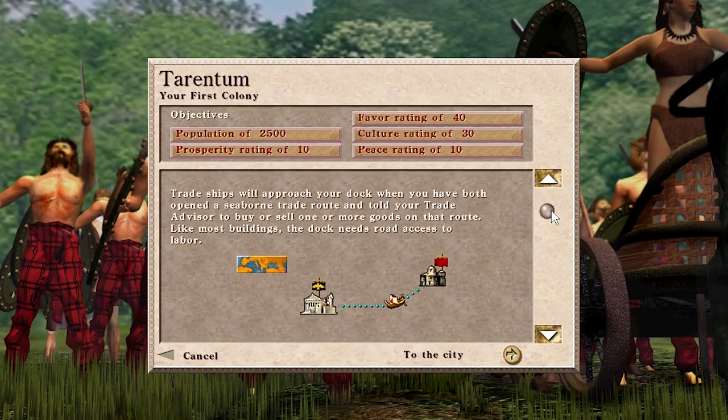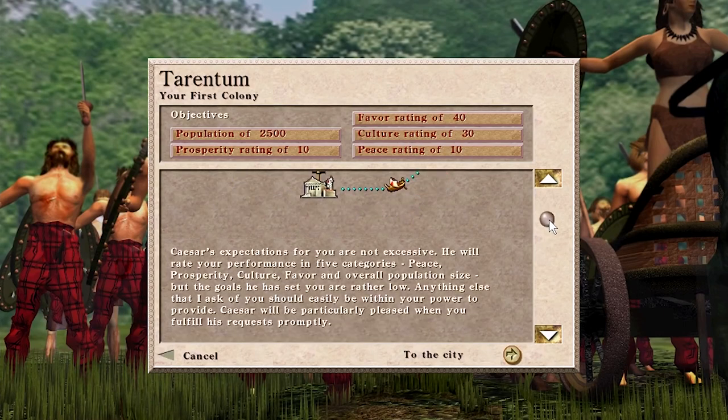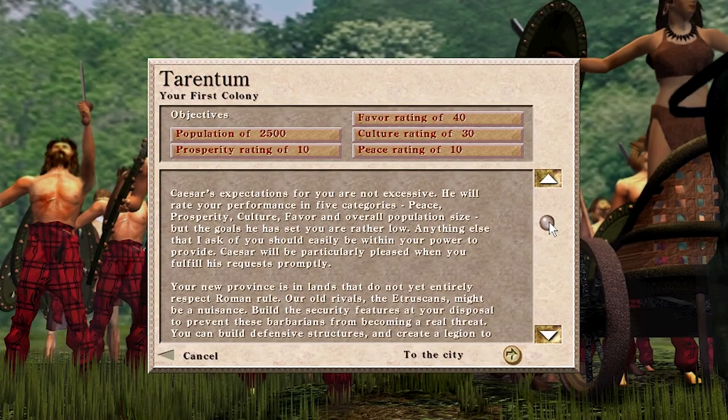Trade ships will approach your dock when you have both opened a seaborne trade route and told your trade advisor to buy or sell one or more goods on that route. Like most buildings, the dock needs road access to labor. Caesar's expectations for you are not excessive. He will rate your performance in five categories: peace, prosperity, culture, favor, and overall population size. But the goals he has set you are rather low. Anything else asked of you should easily be within your power to provide. Caesar will be particularly pleased when you fulfill his requests promptly.